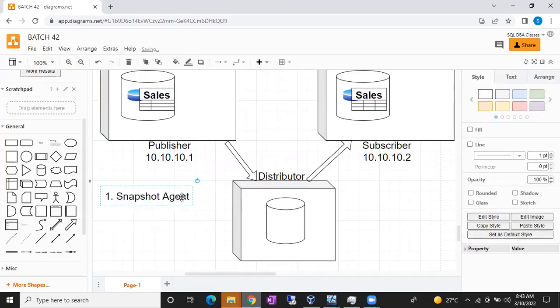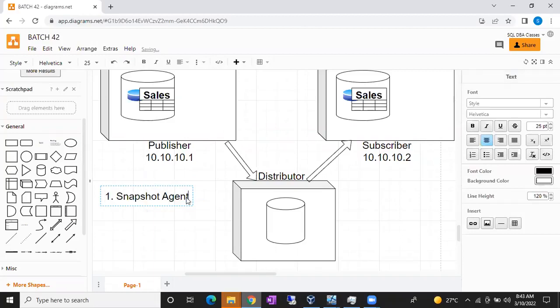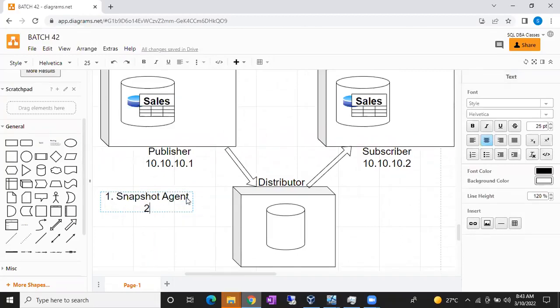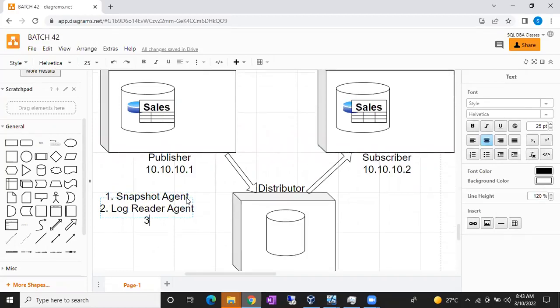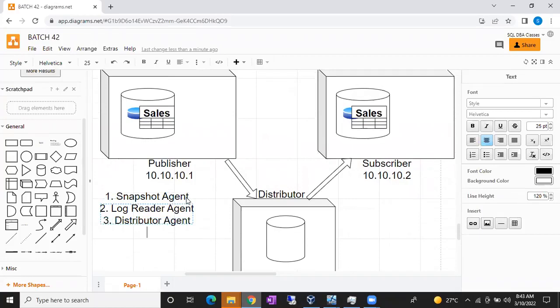In replication, this is the main agent. Second one is the log reader agent. Third one is the distributor agent. Then there are different agents, like the merge agent. Forget about those as of now.